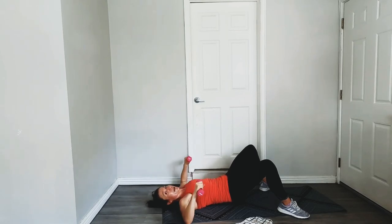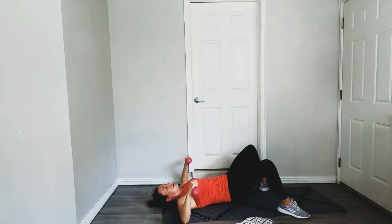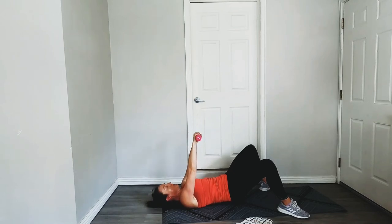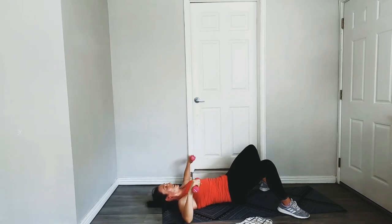Now, if you have heavier weights, this would be a good time to switch to them because it is a lot less fatiguing down here. I have 2-pound weights. I'm going to stick with those, but I'm really going to squeeze and resist. Push through your heels and imagine dragging the mat back towards your glutes. So you're really firing the hamstrings here. This is just a great way to finish with 2 legs working.